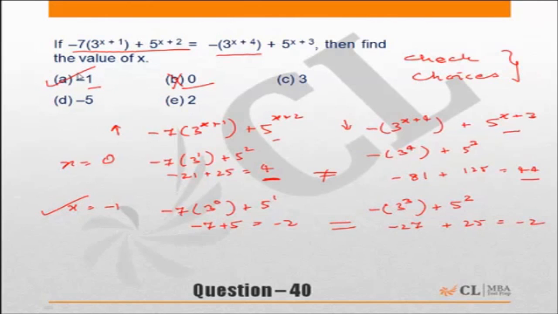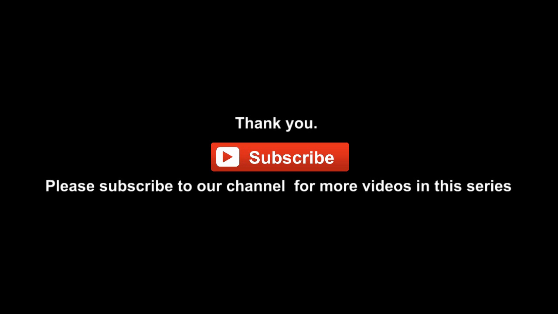So the simplest way, I am repeating, for solving such questions: straight away start substituting the choices. Don't worry if you are not able to understand, after I check x equal to 0, should I go in the positive direction or the negative direction? Don't worry. Pick up any number, start checking them systematically and you'll get the answer. Obviously work with smaller numbers first. So my order of preference for solving this would have been 0, followed by minus 1, followed by 2, followed by 3, because the bigger the number, the higher will be the value. The power will go up significantly. Which is why I will always prefer to work with smaller numbers.